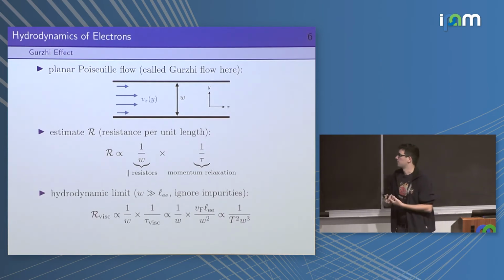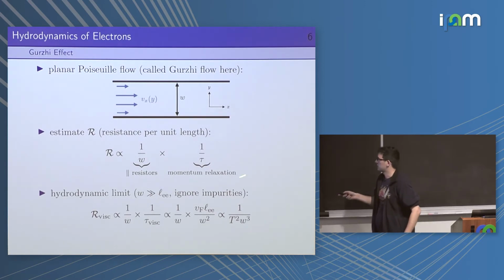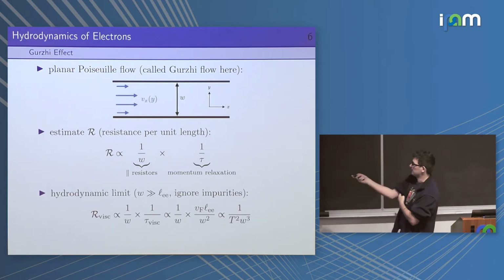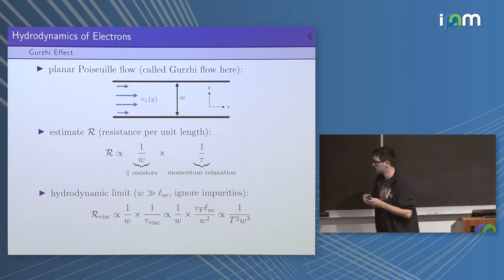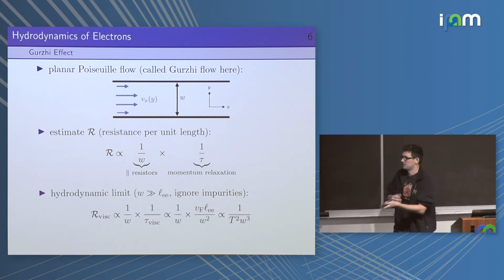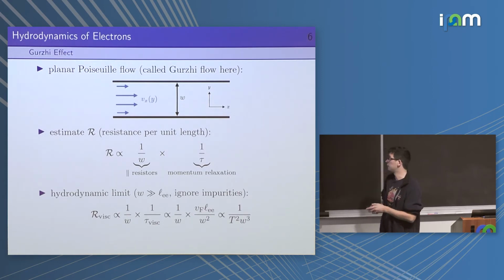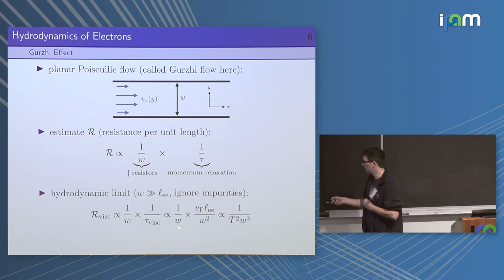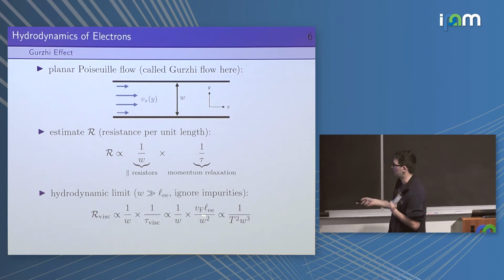Now, if we're in this hydrodynamic regime that I mentioned on the previous slide, where the impurities can basically be ignored, but if we still have a lot of interactions between these electrons, then this momentum relaxation time will no longer be a constant, but it will be set by the device geometry. What has to happen, essentially, is that a hydrodynamic collective mode in this channel has to relax away. And the time that it takes for that to happen is governed by this diffusive scaling. So this object, 1 over w squared, times a diffusion constant for momentum, proportional in particular to the mean free path of collisions. This is the time scale for the decay of viscous modes.